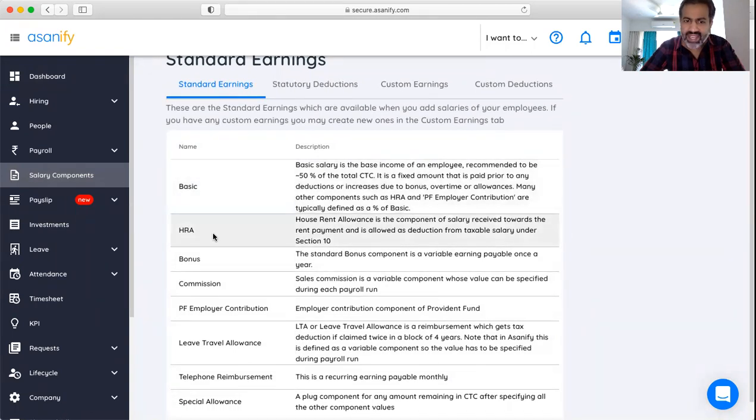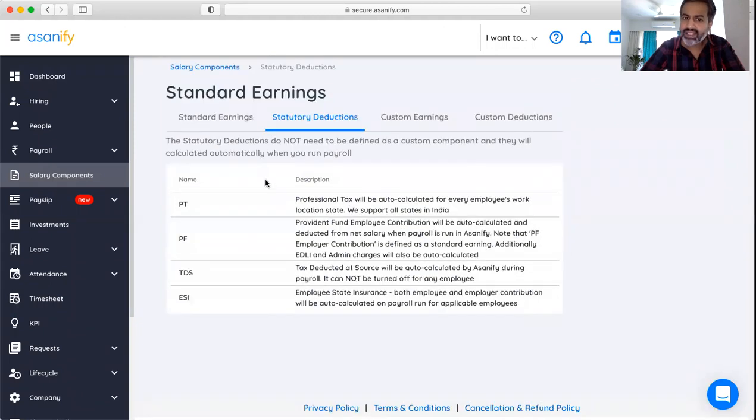There is basic salary, HRA, bonus, commission, provident fund, leave travel allowance. All these are standard components which are there in most companies. We have preloaded that on Asanify already. You don't have to create that. Similarly, the statutory deductions like professional tax, provident fund, TDS, ESI are all ready for you to use already.